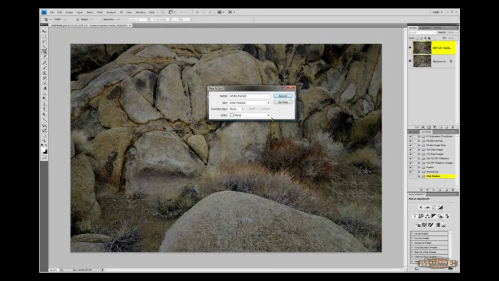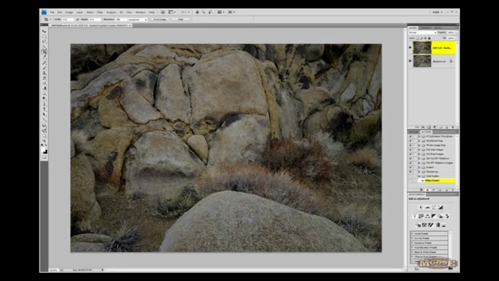And I know that later on I'm going to go to button mode, so I'm just going to give it a color. Then click on Record. So the goal here is to take this big full file and with a single click have it all ready to go onto the blog or the website, however you want to use it somewhere on the internet. I'm going to come over here first and start by right-clicking, flatten image. Then I'm going to start making the file size smaller.